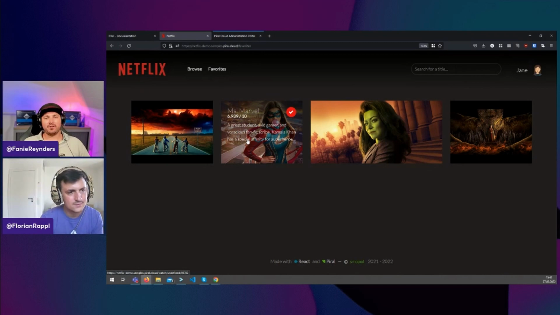Cool. And each feature, or one or more features, is typically owned by a team, right? And then they can decide what tech to use. The backend might be Go or something, and the front end might be React, versus the favorites page might be totally done in Blazor, for instance. Yes, so one of the advantages of micro frontends, likewise with microservices, is that you're quite free in your choice of technology. But I mean, the same constraints apply. So for instance, if you are, let's say, a C#-only shop, and someone says, I want to try Go today, so let's use Go for our new service. Yes, I mean, you can do that, but should you do that? Because no one else can now do maintenance, etc., for that service.